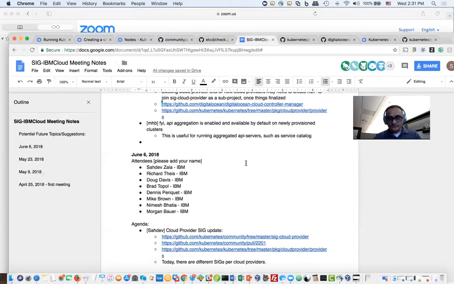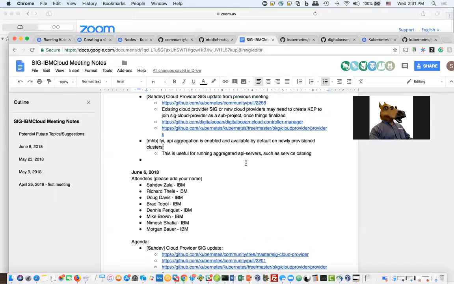This is just more of an FYI over the last couple of weeks. It took a lot longer, but right now the API aggregation is enabled in the public IKS, and this is useful for running aggregated API servers, which is one of the ways to extend the Kubernetes API, as opposed to CRDs, TPRs, whatever you have.